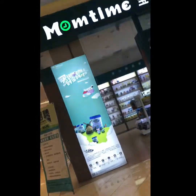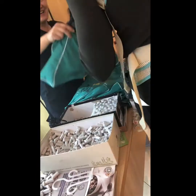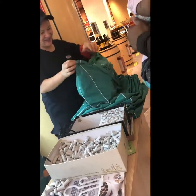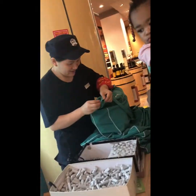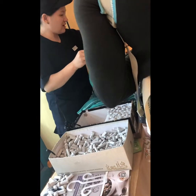Wayne is removing his bag because he already knows what's to come. You'll see in a few. Mom Time is a store that we definitely go to for Grace. It has a few things that we need. But Wayne was taking off his bag because whenever you go to a grocery store, you have to put your bag into another bag with a sensor on it, or you have to put it in a locker and get a ticket to get your bag back. So outside of security, you also have to do this just to get into the grocery store. It's pretty interesting.